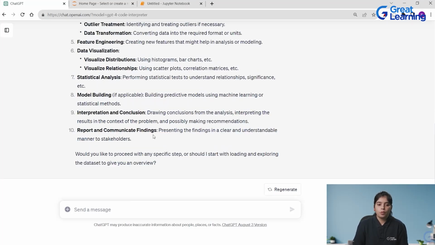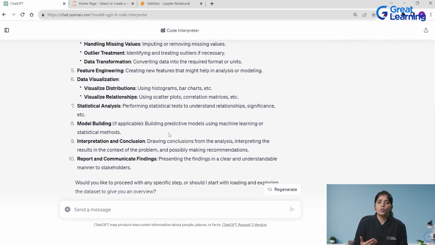Then after that, report and communicate findings, basically presenting the findings in a clear and understandable manner to the stakeholders, that is, to whom you are going to report that whole analysis. To them it should be very clear, because the person to whom you will show the complete picture might not understand the process you have followed. So you have to present the outcome in a very clear and precise manner.